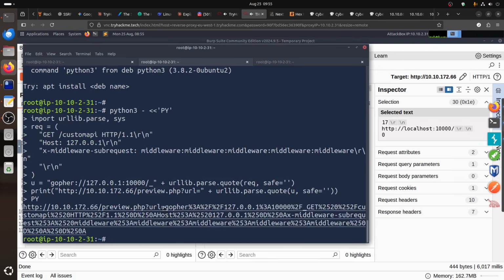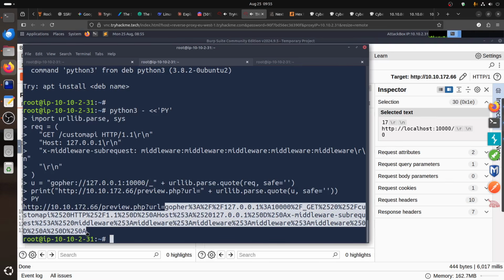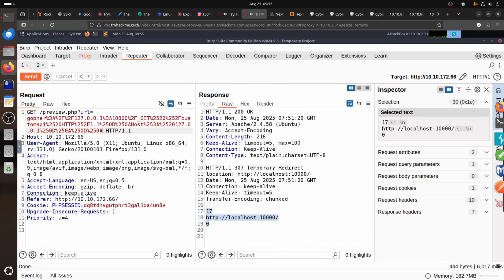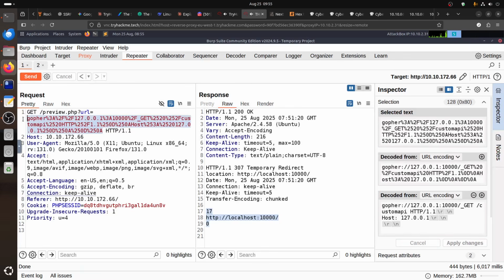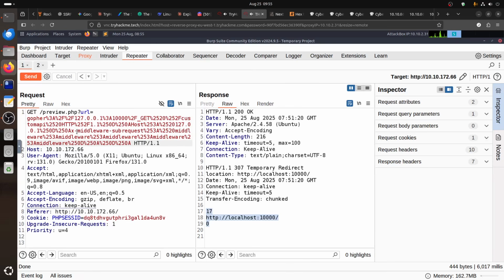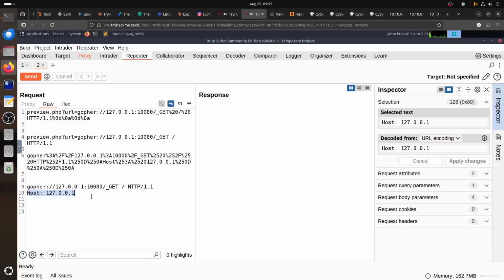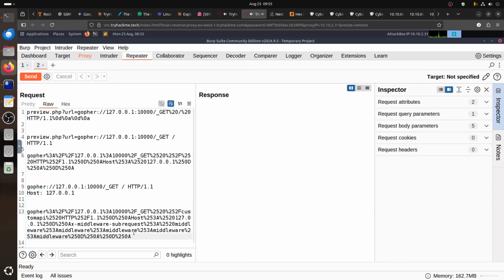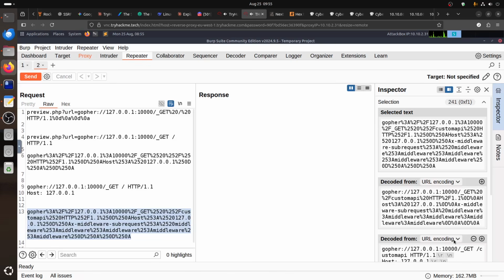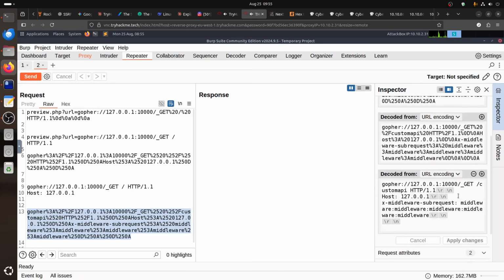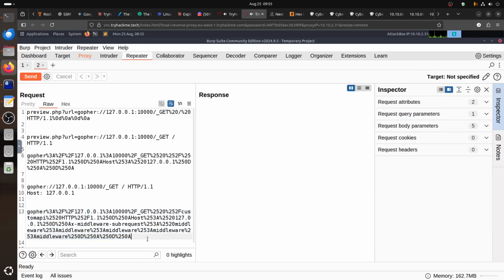Now if I take this one and I copy this, I can come here and just put it there. So what happens if I add the script? You can check it now. If I put that one and you try to decode it, the decoded URL is this one. So it's not like we're doing some magic.